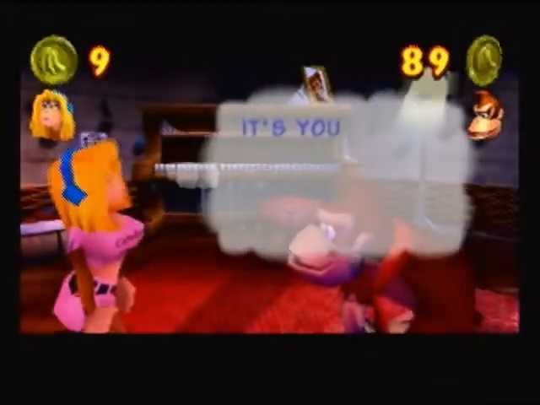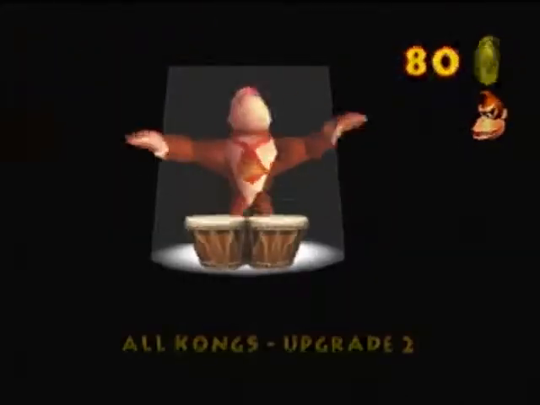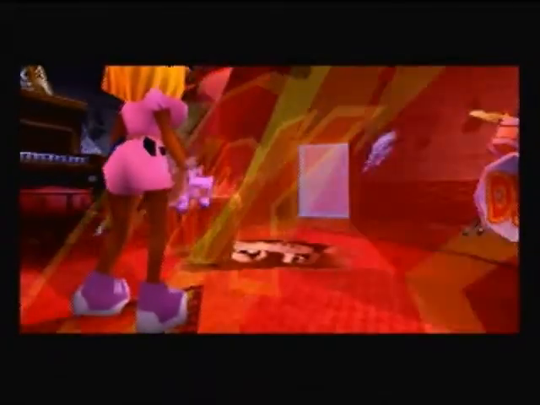Candy's is right up here. Let's go and talk to her. See, she has an upgrade for us. It's your lucky day, Donkey. She can upgrade our instruments again. Sweet. Probably just increase our capacity by 5 again. So we have 25 music capacity.